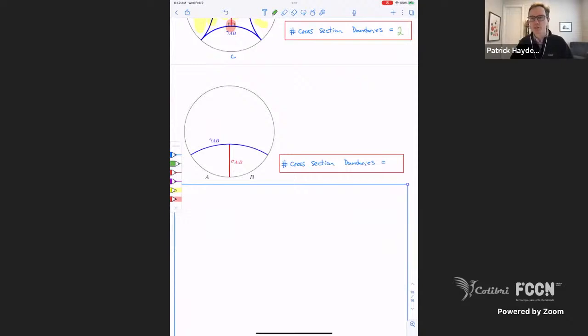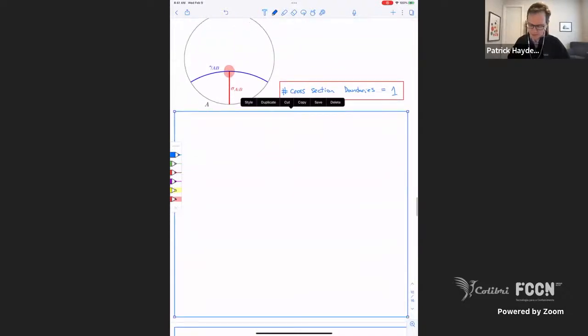Here I have 2 intervals in the boundary that are actually touching each other. And so the entanglement wedge cross-section has 2 boundaries, but I'm only interested in the boundary that touches the minimal surface. And so that's this piece right here. And so the number of cross-section boundary components is 1. And so we could plug it into the formula again.